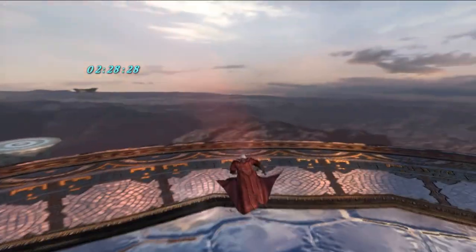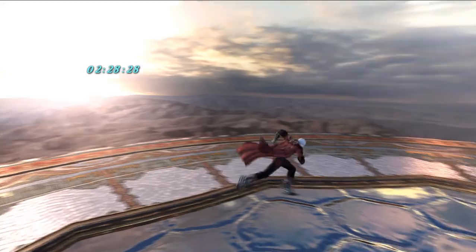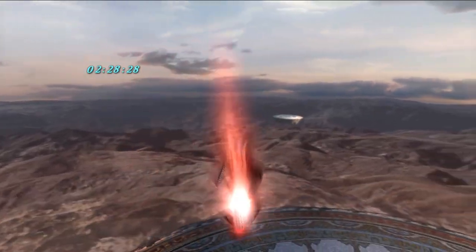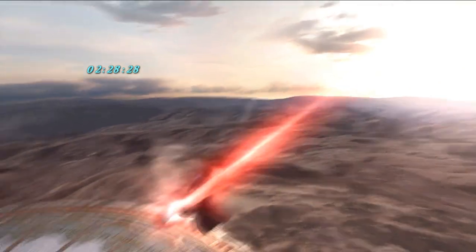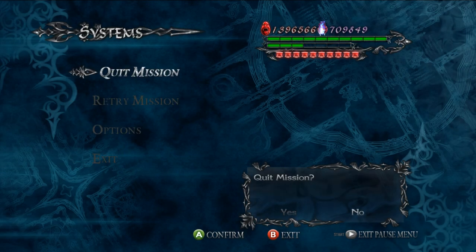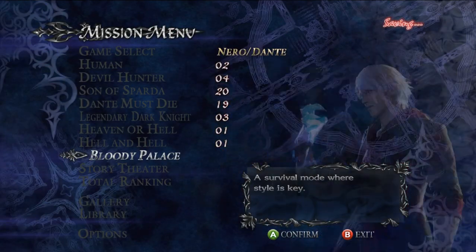And then you have Killer Bee. Killer Bee, which is the regular attack in the air, is amazing. This is definitely one of the better attacks Dante has. Namely, it will bring you and the enemy down without knocking them back. Oh, can't retry. Alright, well, we'll do it the old way. I don't think it has much of a knockback, which is particularly useful.